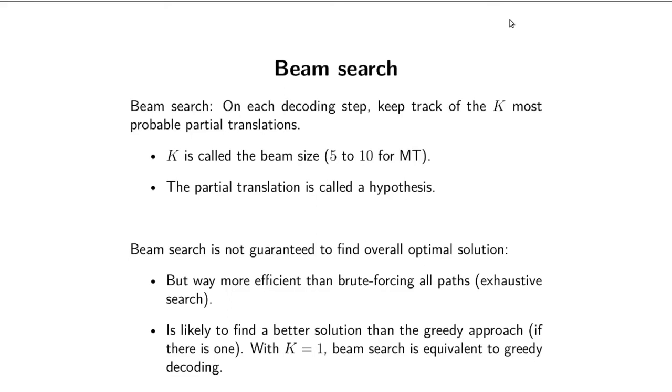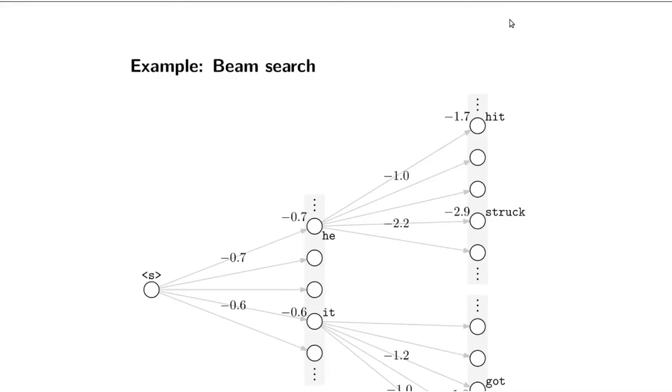What I can then do, if I have a beam width of five, is score all five hypotheses according to some external language model. And then I can actually incorporate it in that way. So beam search is not guaranteed to find the overall optimal path. It's still a heuristic. You might screw up because you're only considering your five best stuff. The overall best thing might be number six on my list and I'm not considering that path. So it's not guaranteed to find the overall optimal thing, but it will probably do, in most cases, better than greedy search. Greedy search is a subset of beam search where your beam width is one, where you're just considering your one best thing. So I'm going to go through the little beam search example and then we'll drink coffee.